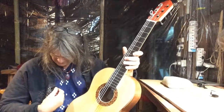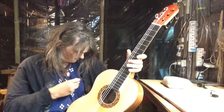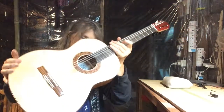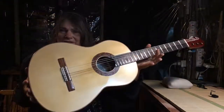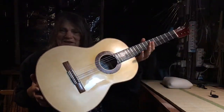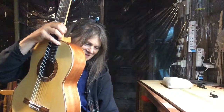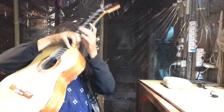Okay, let's get the bike back up here. Oops, wrong way. Okay, yep, so there you go. One guitar ready to go out. Ooh, look at that shiny. It's pretty good. I think I do a decent French polish finish.